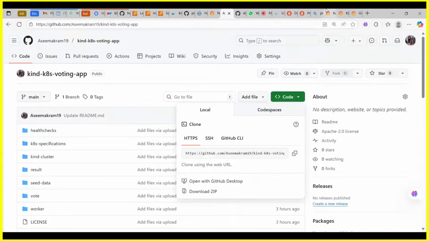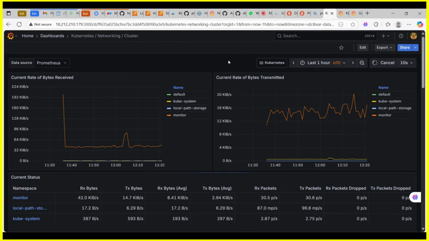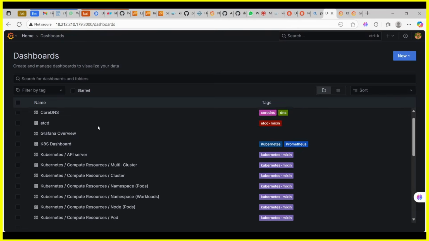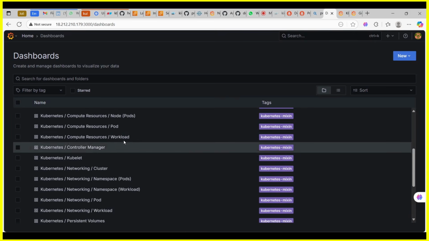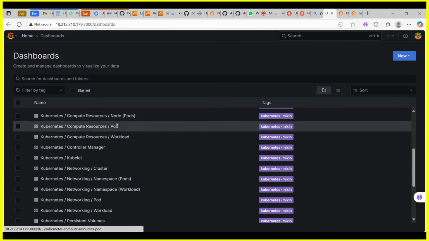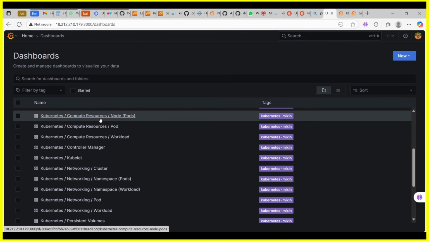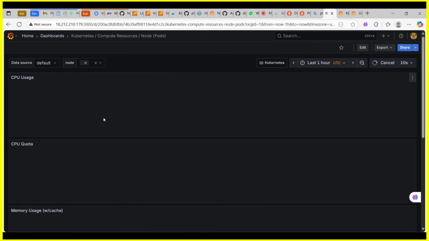So let's go and check over here. Let me go to the dashboards, nodes, worker nodes. Let me see compute resources, worker loads, compute nodes. Click on this.